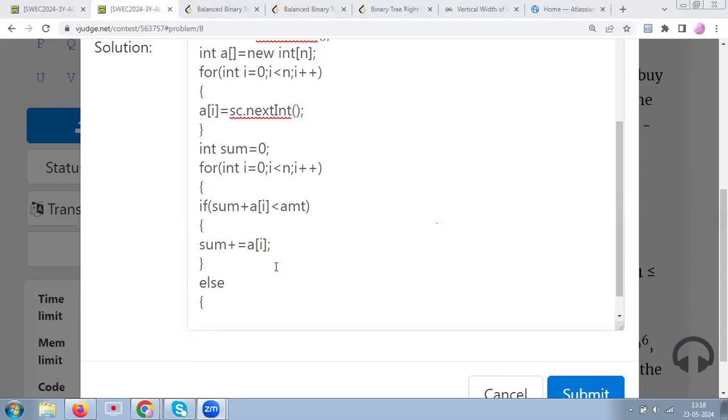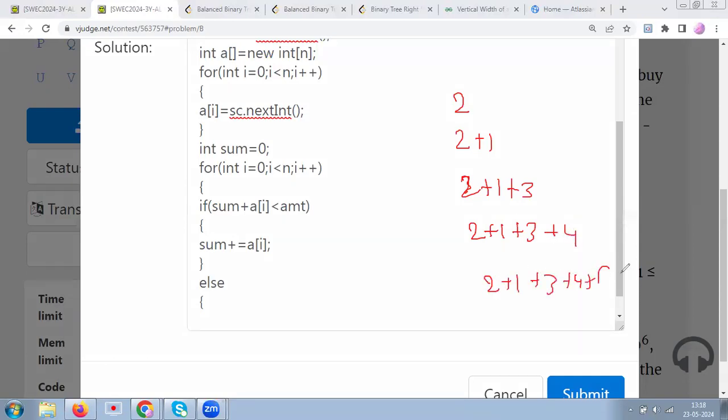We will come to the else part whenever it happens, as suppose 2 was there, then 2 plus 1, then 2 plus 1 plus 3. Until this point it is fine. Then 2 plus 1 plus 3 plus 4. Until this point it is fine. Now when I am proceeding with 3 plus 4 plus 5, then it exceeded the range, less than or equal to 12, the condition is false. So here itself, it has to be less than or equal to actually. Then I should go to the else part. Else part is nothing but I have to slide the window. Sliding the window means nothing but the first element I should remove.